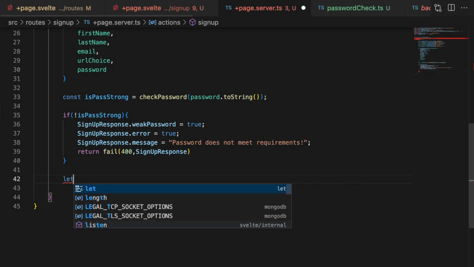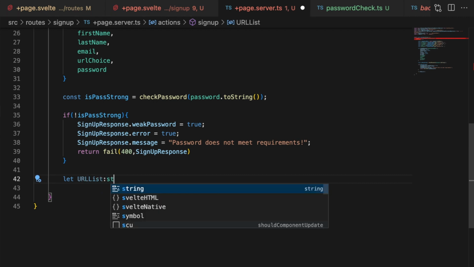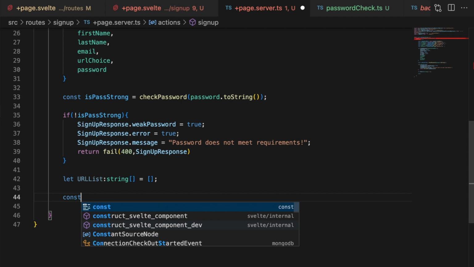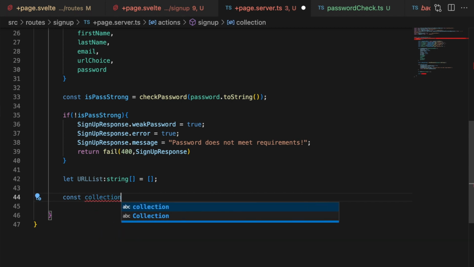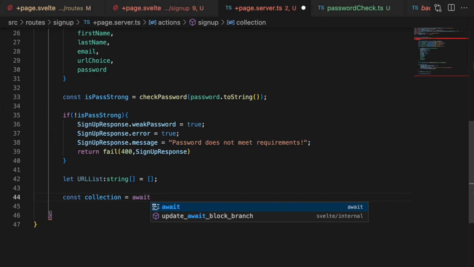Let's go ahead and start let urlList, and this is a string array. Let's initialize that to an empty array. Let's fire up. Now we need to start contacting the server. So my database connection file, the very first thing it does is connects and returns the collection so that we can make use of that all over the place, because when you're working with MongoDB, that's really what you need, is the collection that you're wanting to work with.